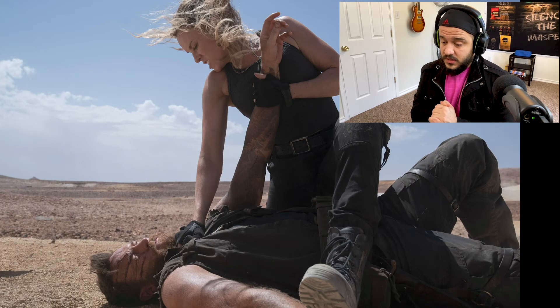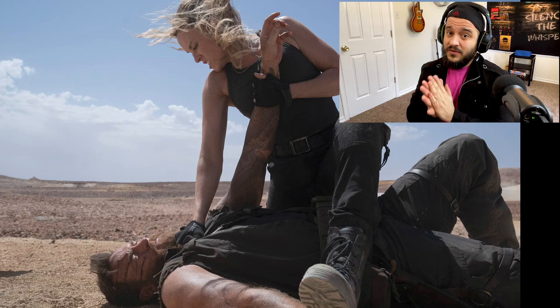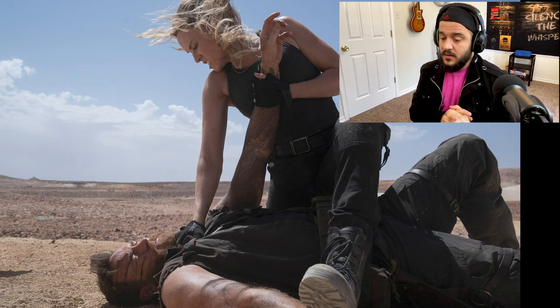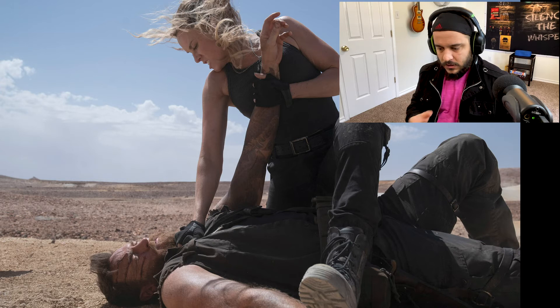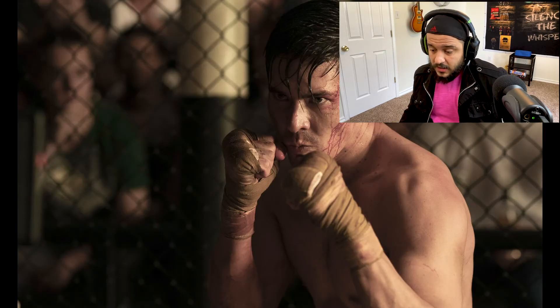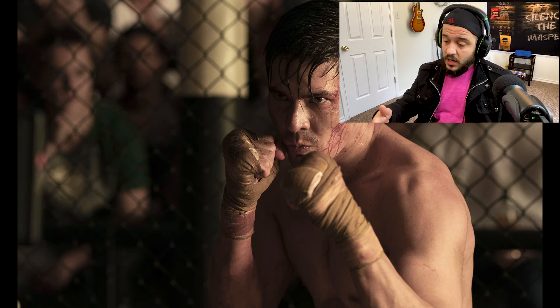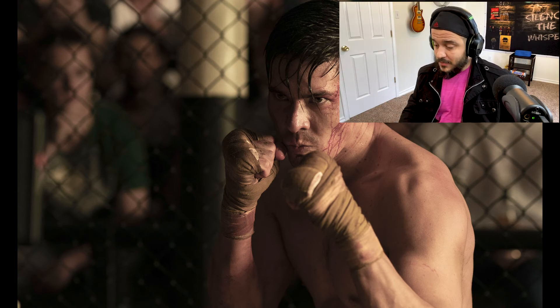Last set of pictures — we see Kano and Sonya Blade. There's a pretty big tease there for those that know Mortal Kombat. Sonya Blade and Kano are nemeses — they're each other's rivals. She's got his arm and he's pinned down pretty good in the middle of the desert, it seems. Now we see the new guy — that is Cole Young. We'll see how this new person is going to play into the movie.